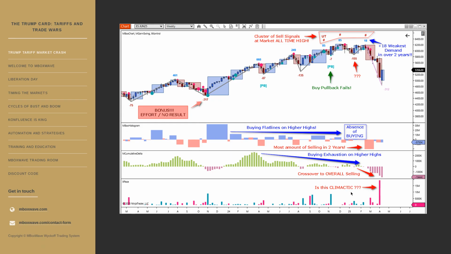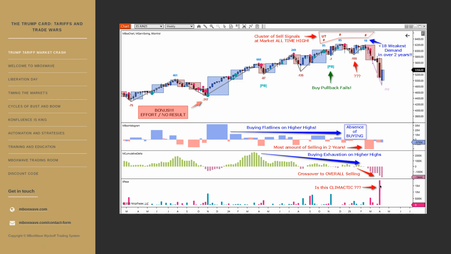So the X pace shows the pace of offers and the pace of bids. The red here is showing the pace of the bids. It's showing the speed at which the bids are happening. And this is the most that we can see for over 2 years, and probably even more than that if we scroll the chart to the left. So it becomes significant. After the sell-off happens, we're down here.